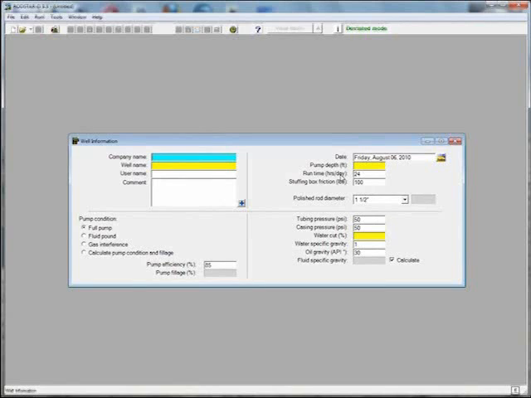So when you start typing, whatever you're typing will show up in this field. So for example, I'm going to start typing in the company name here, and it will show up in this cyan field. Then when I click in the well name field, that changes to cyan. So I'm going to type in the well name.